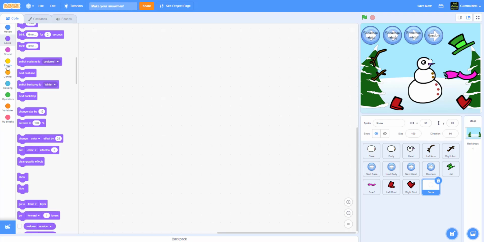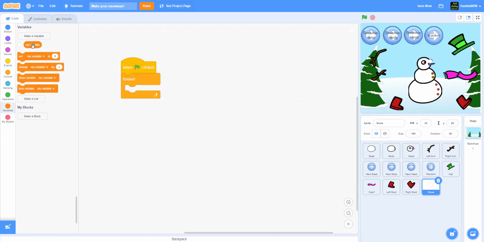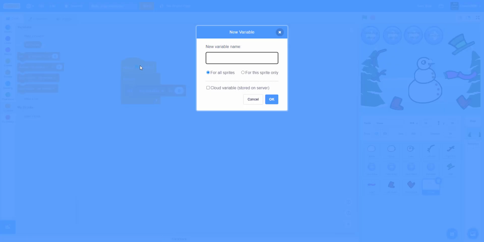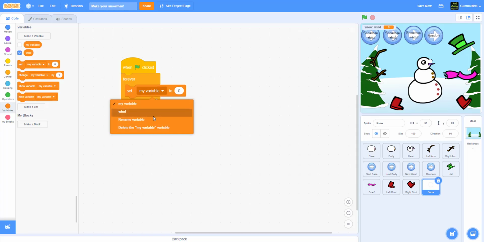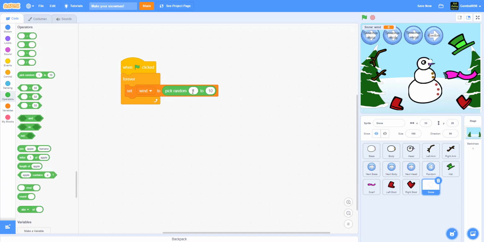So when the green flag is clicked, I'm going to drag in my forever loop, and this is a very important part. Set wind, our new variable, wind. Please do not skip this, for this sprite only. It'll set wind to pick random -1 to 1, so the wind will be scattered around.